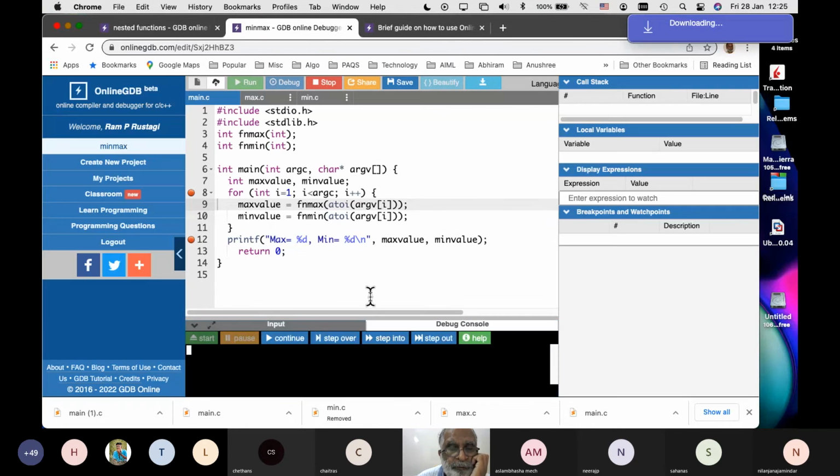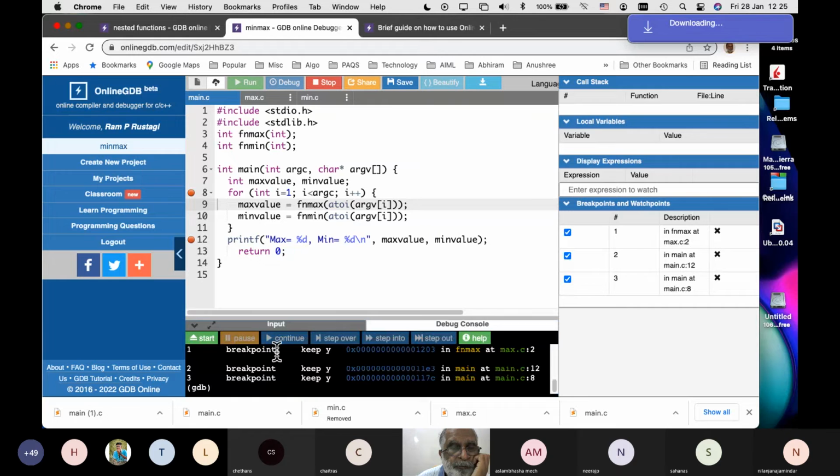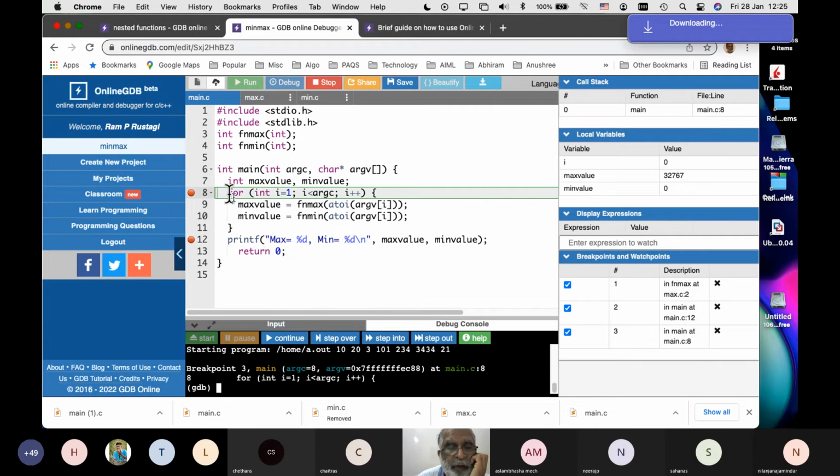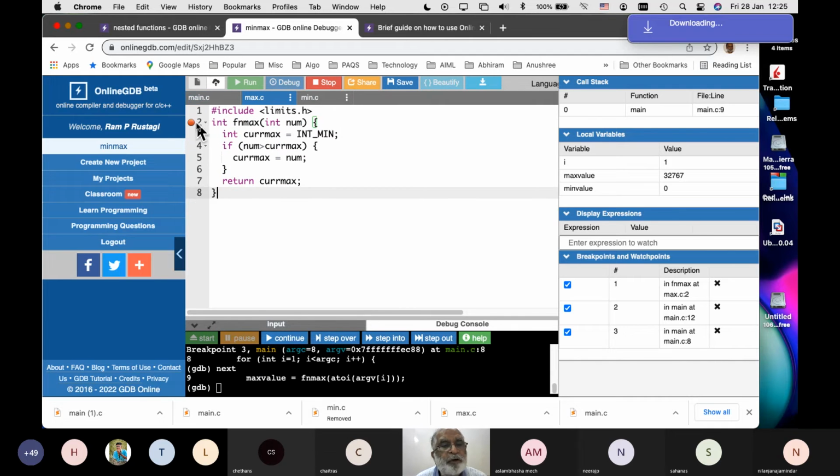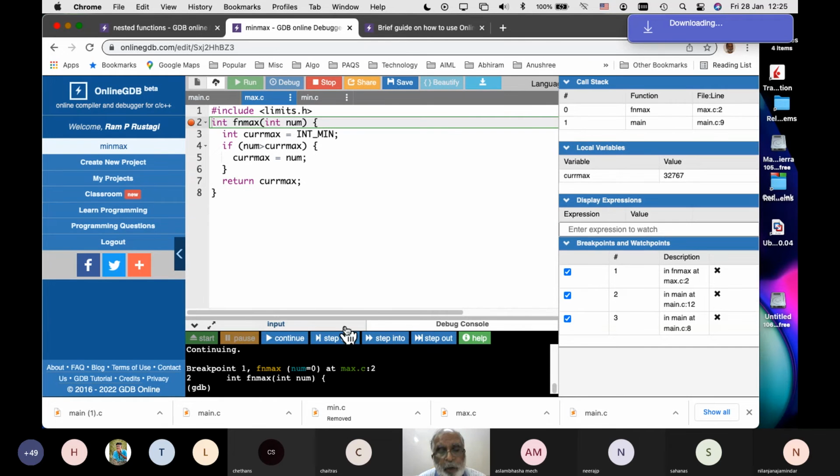So I put a debug. I can basically say start. I come to a breakpoint. I can say step over. And I put a breakpoint in this function. So if I say continue, it will stop there. Now I can do step over one line at a time.